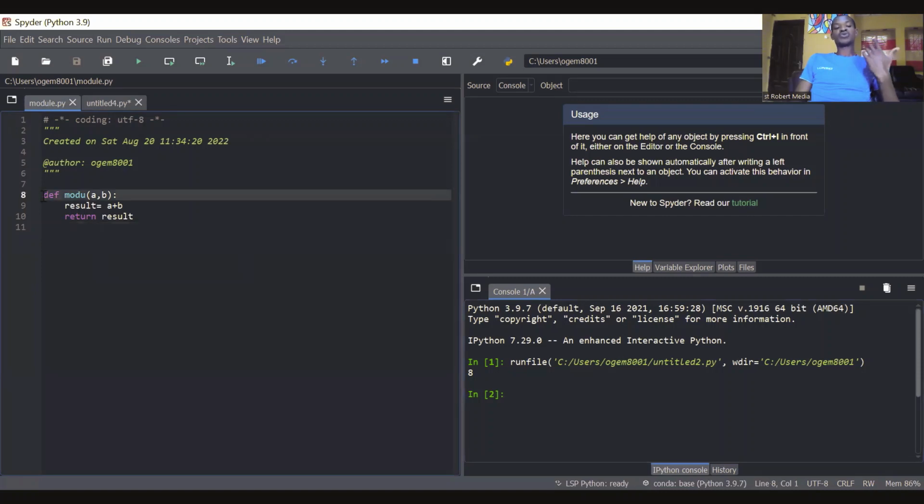We only wrote one function here, but you can write more than one function in a module. One of the functions in this module is modu, so let's make a reference to that.